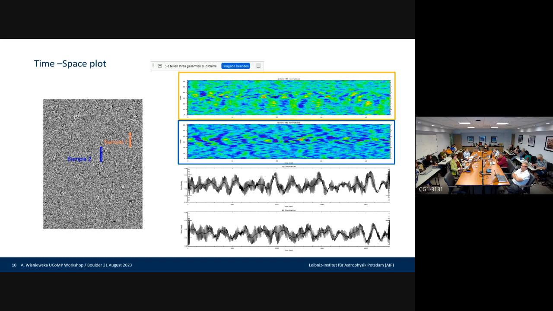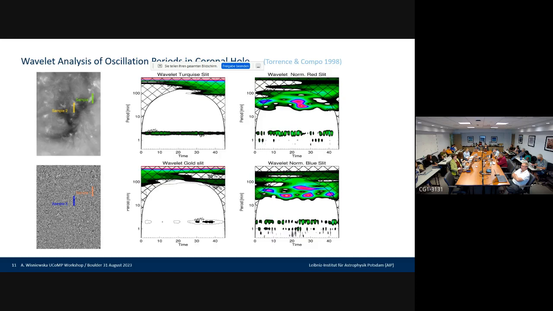I did a very simple time-space plot, so we are just investigating how the plasma is moving over time. We can identify some oscillation, but this is quite not so accurate. We would have to make some fitting on it to really identify that, but there is a more simple method to actually do it, which is called a wavelet. This is based on the Torrence and Compo method which was published in 1998.